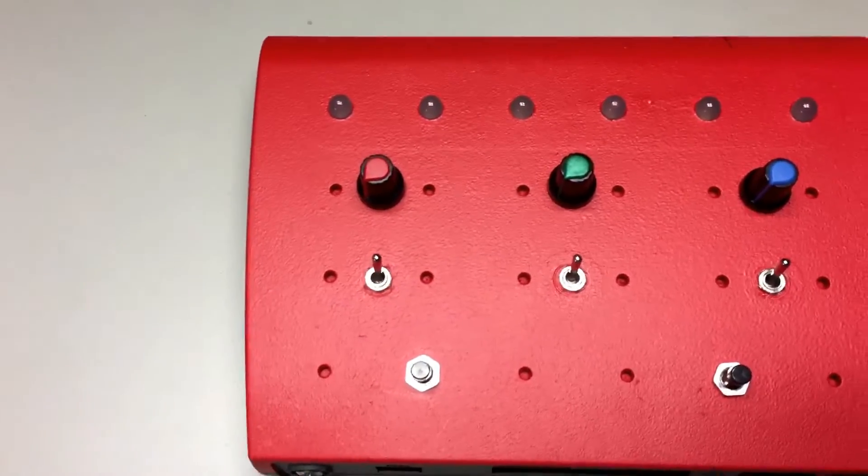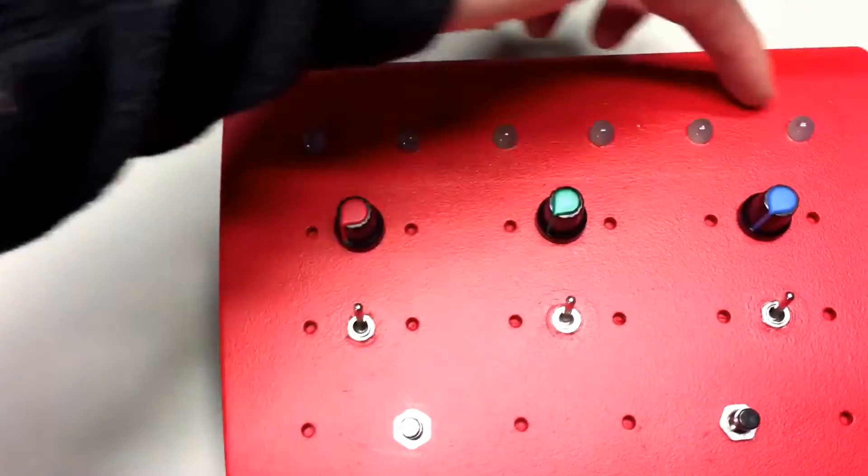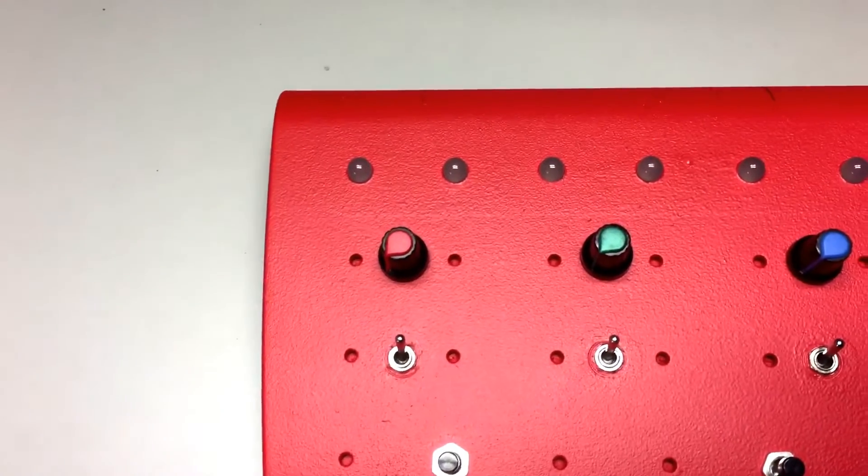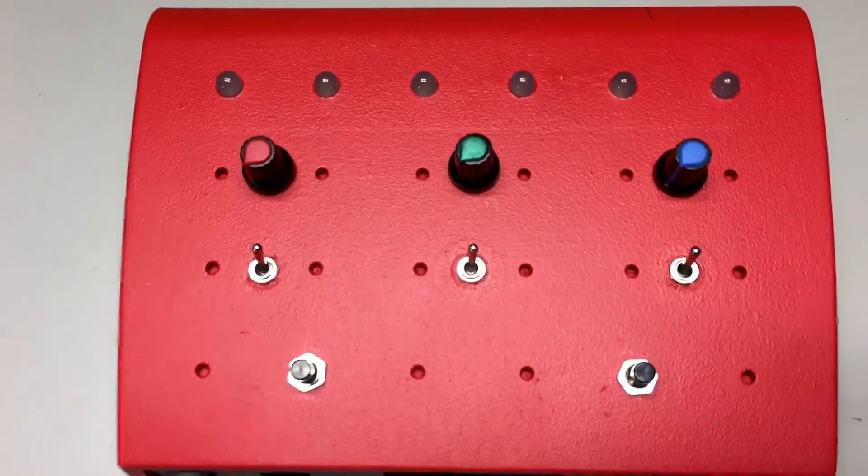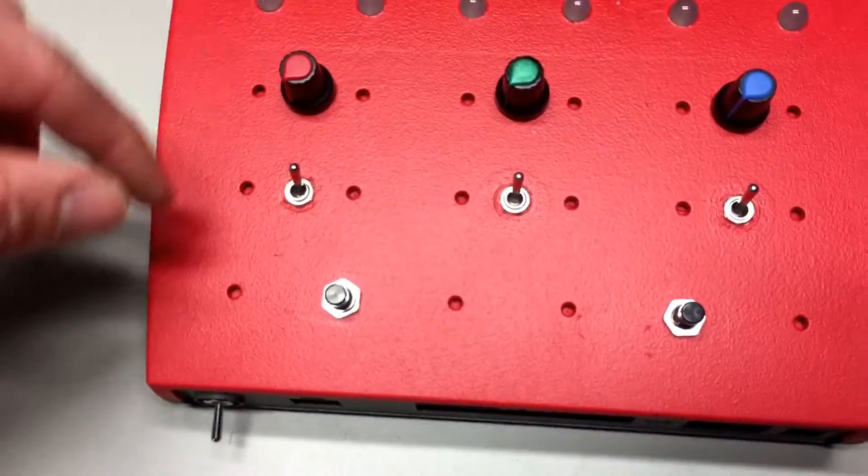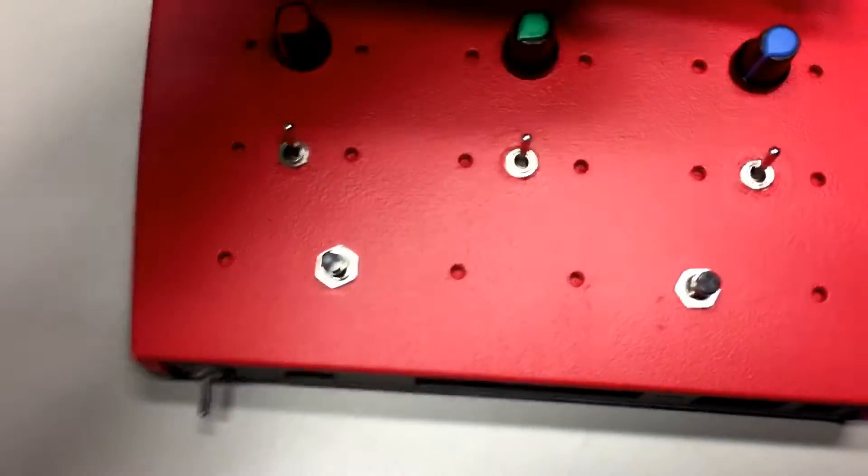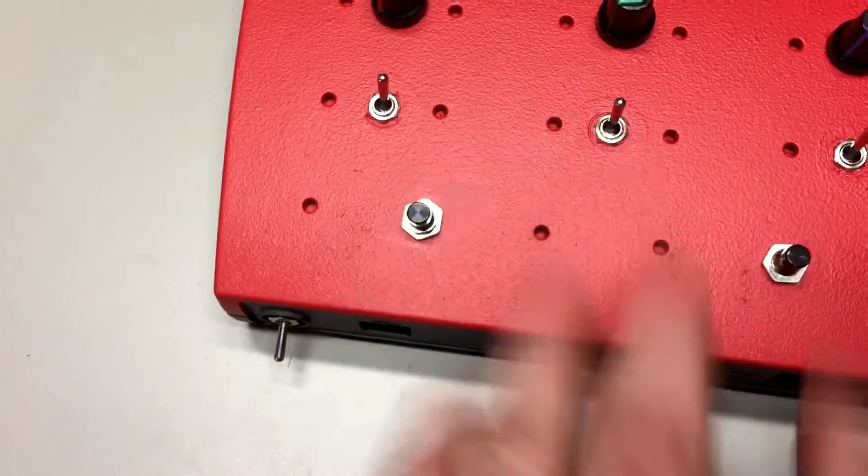So this is what I built. It has six diodes upstairs. They are RGB NeoPixel diodes and you have three switches, sorry three switches and three knobs and also two push buttons over here.